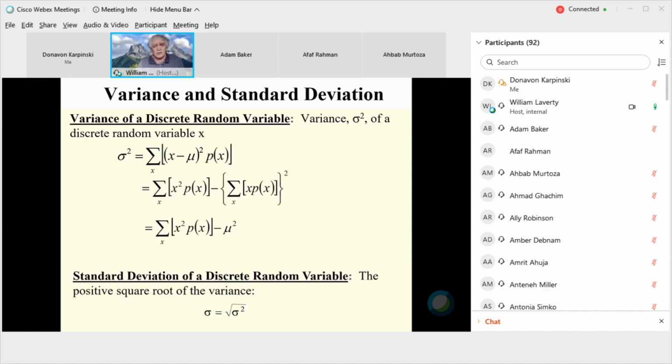The other descriptor that measures the variability of a random variable is the variance. There you subtract from each possible value of x the mean, square it, and multiply, weighted by the probability. The last two lines in this slide are really computing formulas for sigma squared. The standard deviation tries to get the dimensions of variance back to the dimensions of the random variable. The standard deviation is just the square root of the variance.